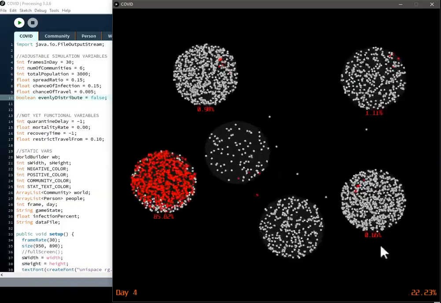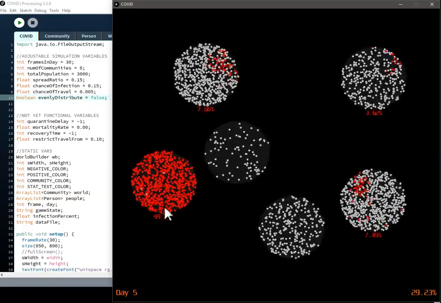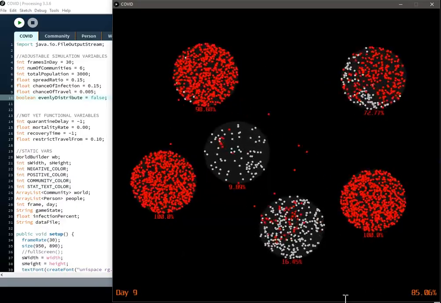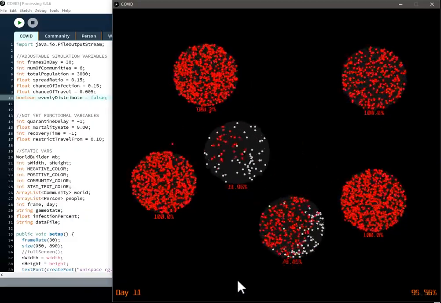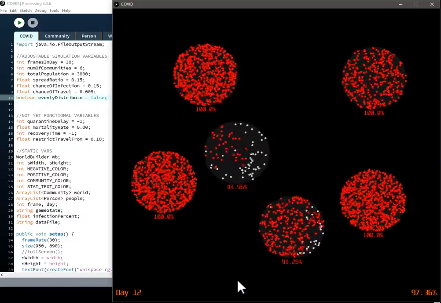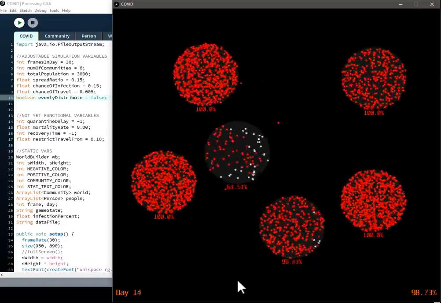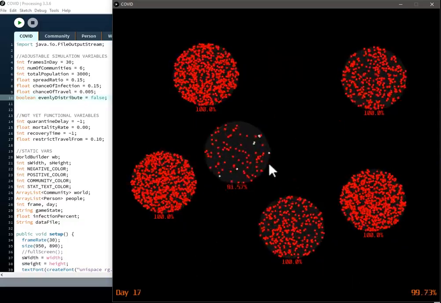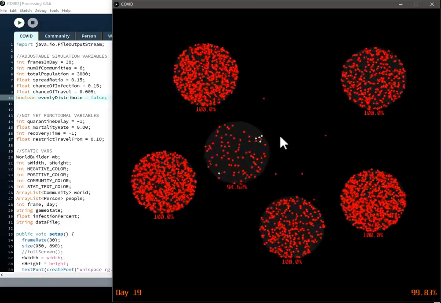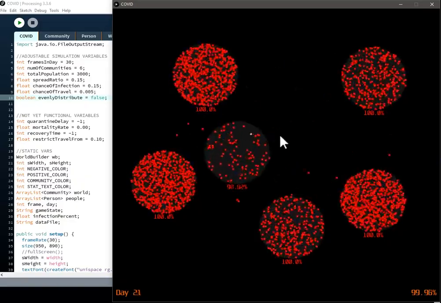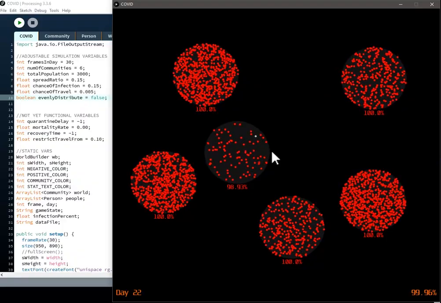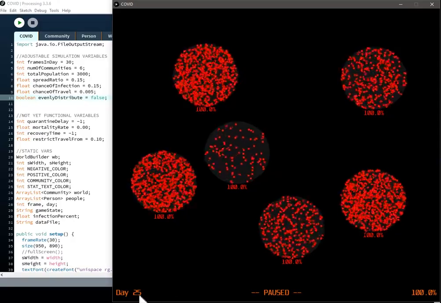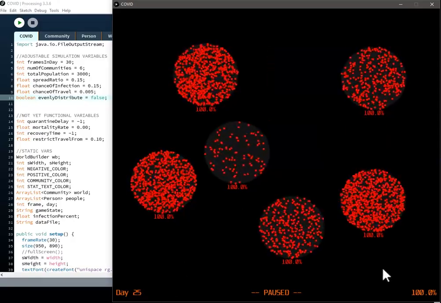All right, we're already sending out infected people to other communities. Ground 0 is already 100% infected. All areas now see some level of infection. And what you'll see is the high population density areas quickly hit 100%, whereas a low population density area took much longer. Virus needs hosts in order to spread, and there are fewer hosts here, fewer people going into that area. But there we are, only a few weeks in, and we've reached 100% in all communities.